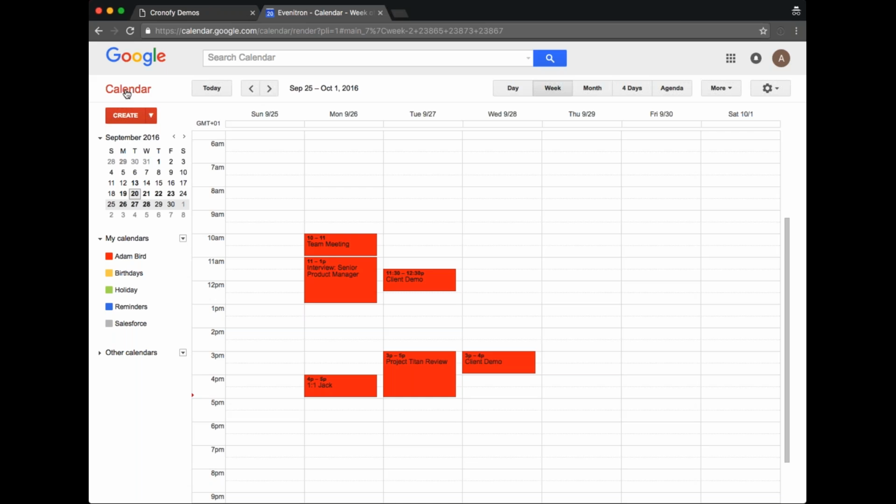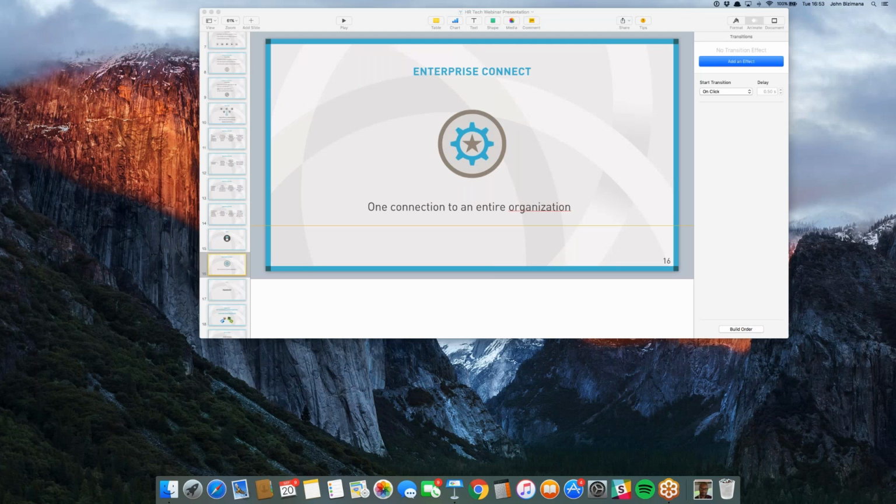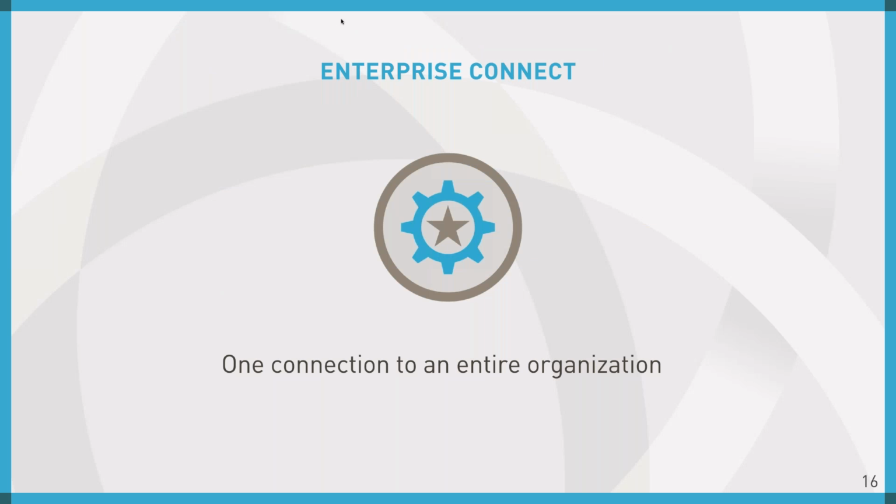Now, there's probably one more thing I'd like to talk about here, and this is our new Enterprise Connect feature. One of the challenges with any kind of availability system is getting access and authority to access people's calendars. When you're talking about personal calendars, yes, there's a personal authorization process that people have to go through.